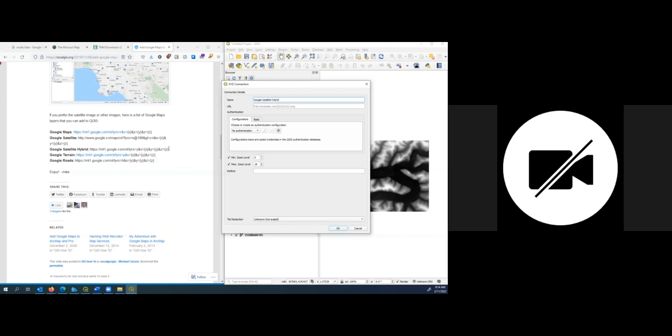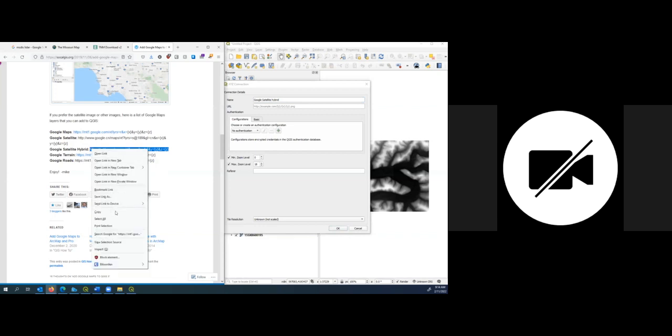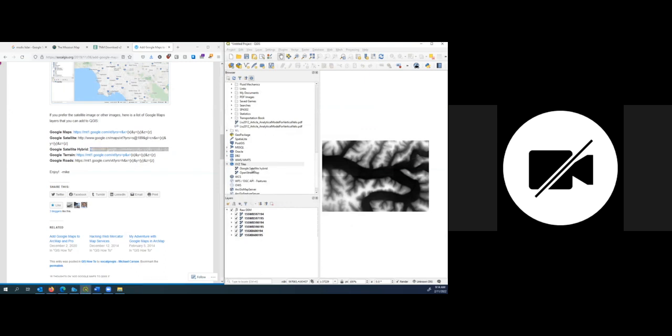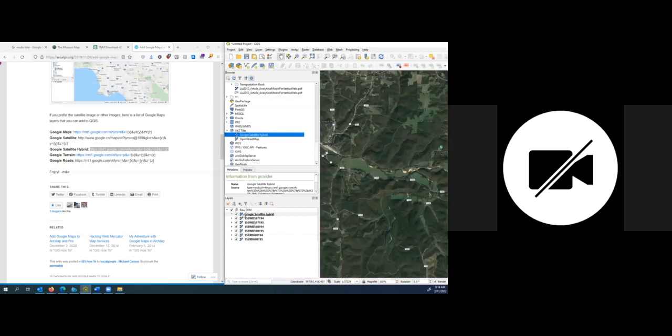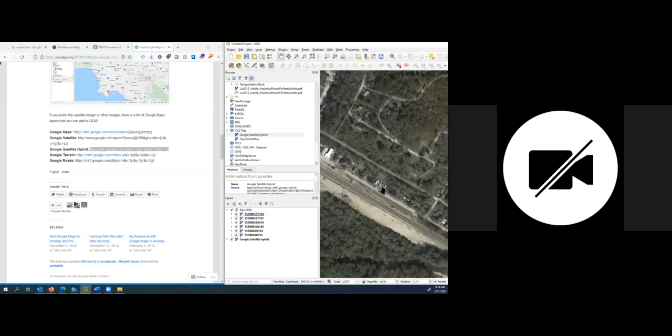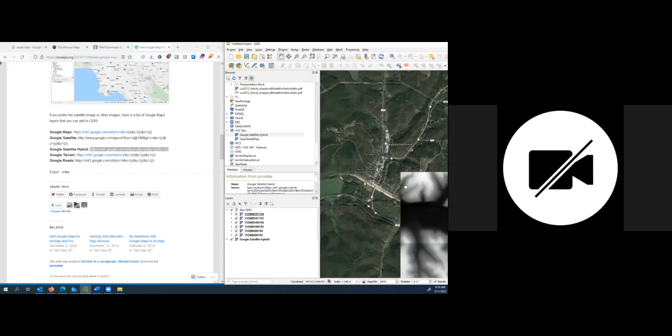And I'm going to copy this link address here, put it in the URL and hit OK. So now we should have Google Satellite Hybrid. I'm going to try and drag this in and see if it worked. And it did. So I'm going to pull this all the way down to the bottom. So that's my underlying layer. So this is going to show me roads as well as the underlying imagery.